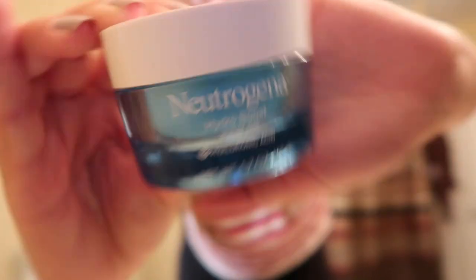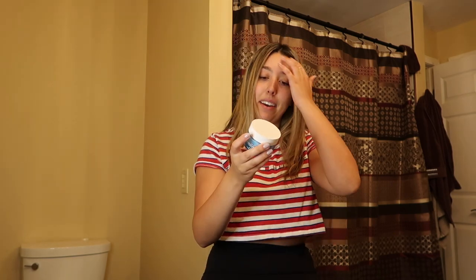So this first product is my moisturizer — it's Neutrogena, it's called Hydro Boost Water Gel, and I've been using this for years. I think it is the best. As you can tell I have pretty clear skin. I've never really had problems with acne, thankfully, and occasionally I'll get pimples on my chin or whatever, but I don't know if it has to do with this moisturizer. Highly recommend.